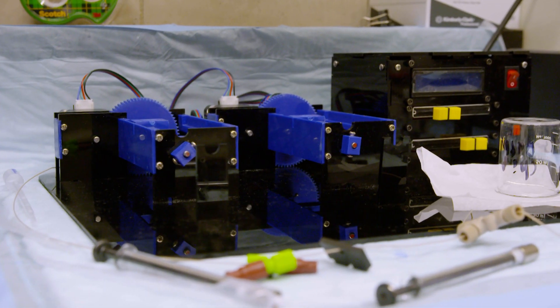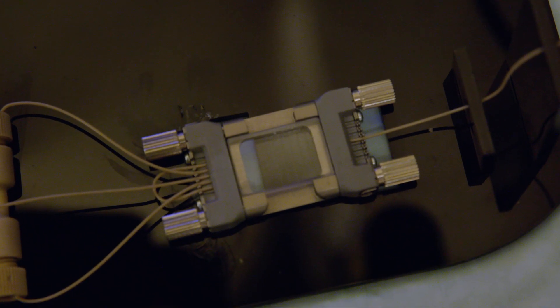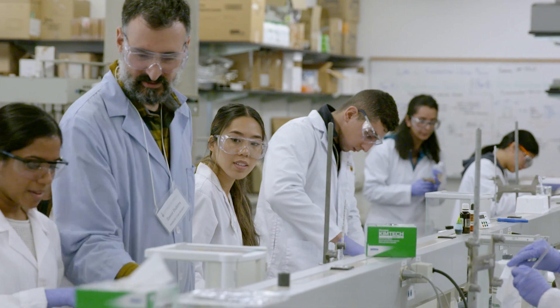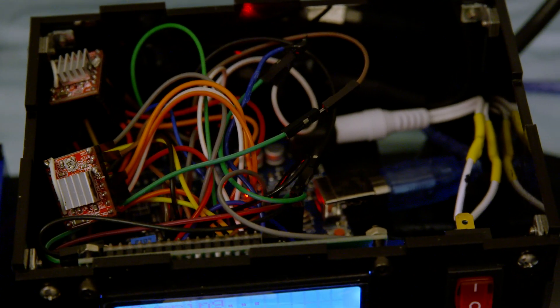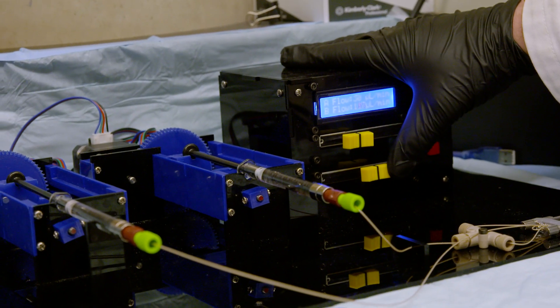So I thought, let's break the device down into its components. You have a chip, which is the main star of the device — it's where the mixing and all the cool microfluidic stuff happens — and then the rest of it is essentially a pumping mechanism. I thought, well, I can actually do that myself. Luckily, I had some contact with Dr. David Dubins, who introduced me to electronics and the idea that you can make devices, program stuff, and combine that with 3D printing and laser cutting to make prototypes yourself cheaply.